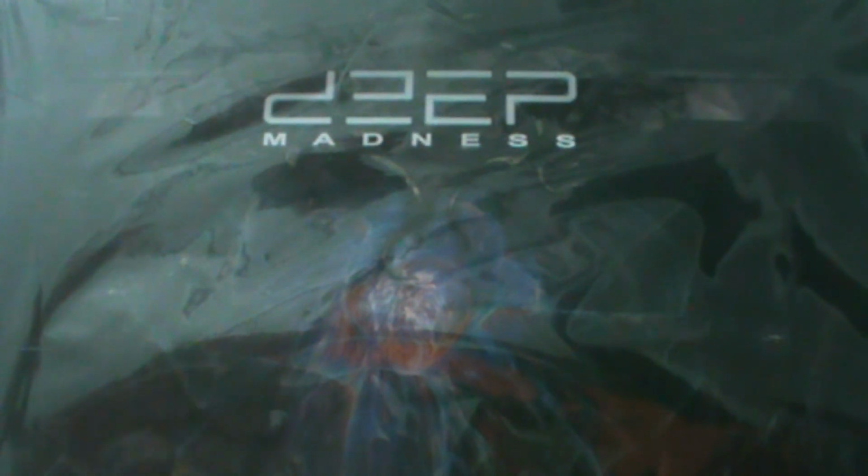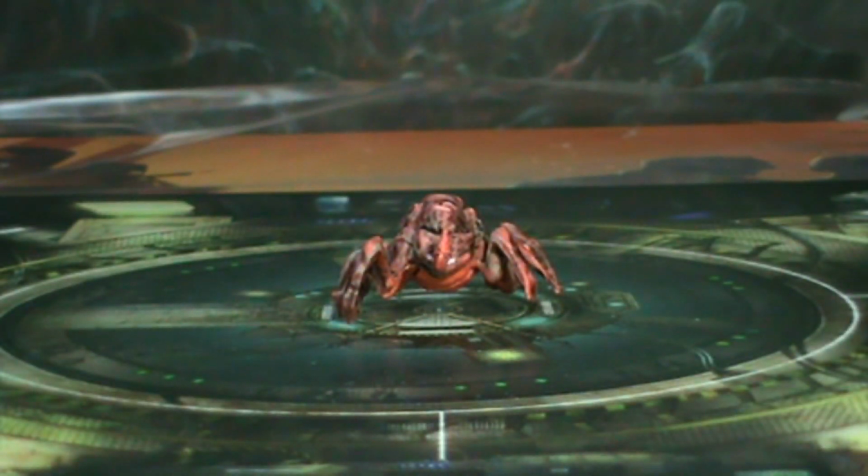At the moment I've painted 1, 2, 3, 4, 5, 6, not the complete sets, but I've at least painted 6 different miniatures from the core set. So let's get straight on with that. We'll begin with the smallest critter that comes with the game, and this is of course the Mind Eater.